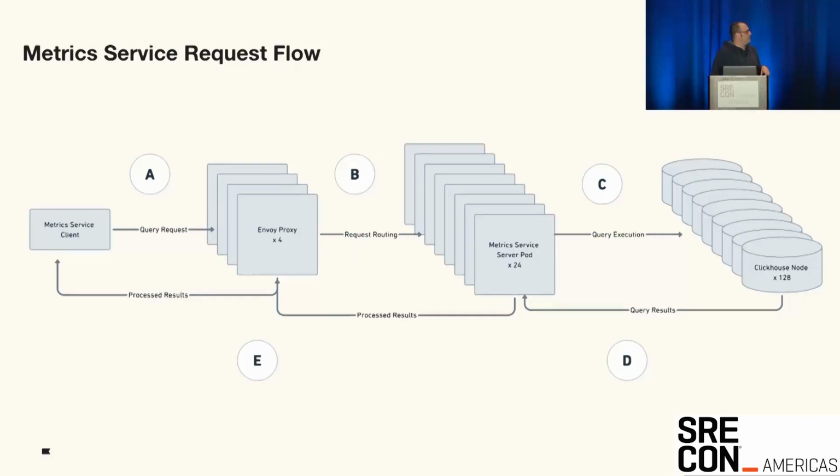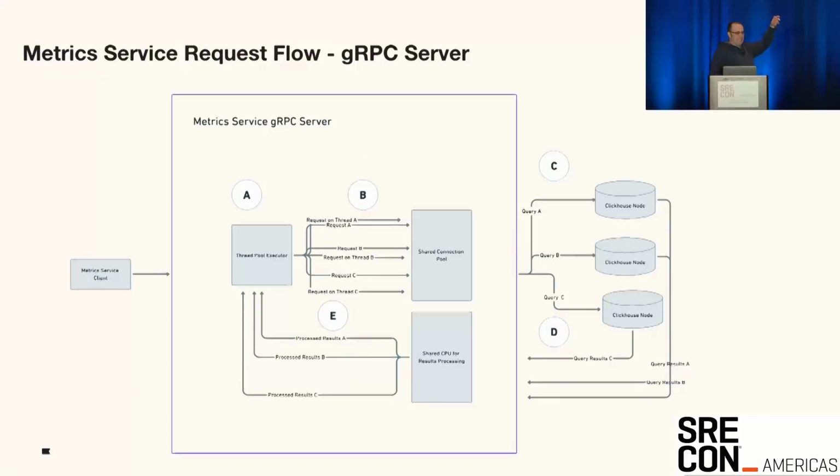Now, to understand this flow a little bit deeper, this is a little bit more about what's happening inside the service itself, inside those server pods. So in the Python gRPC implementation, when we get that client request, there's a thread pool executor that's going to submit the request. And worker threads that we've configured will pick up that work. That looks like the query, right, that gets picked up by one of these threads. That thread that's working on it will also grab a connection out of the shared connection pool, then generates SQL that we need to execute, sends the SQL over the wire to ClickHouse, gets the data back. Again, we hit a shared resource around the CPU for results processing running on all these threads. This is like a view of one single pod, and we ship the data back.